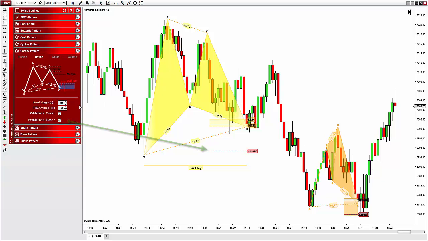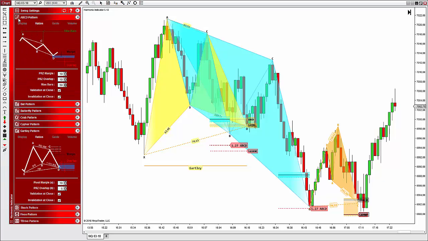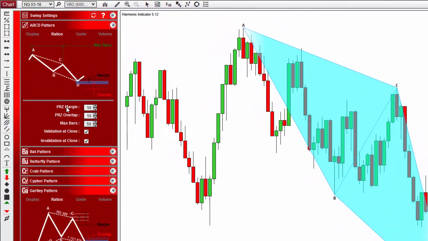And as you can see, these settings are the same for each pattern, except for just one, which is the ABCD pattern. With this pattern, we added an extra parameter in order to limit the number of patterns detected. The parameter max bars invalidates patterns that are too big by counting the number of bars between the A and C pivots. In our opinion, if you see such a pattern, you should go on a higher time frame because it will be very hard to trade on the time frame you're looking at. But if you don't want to use this parameter, you can set it to 1000, for example. That way, you'll see all patterns, even the biggest ones.